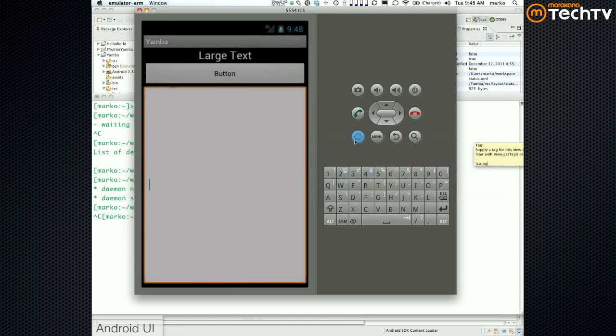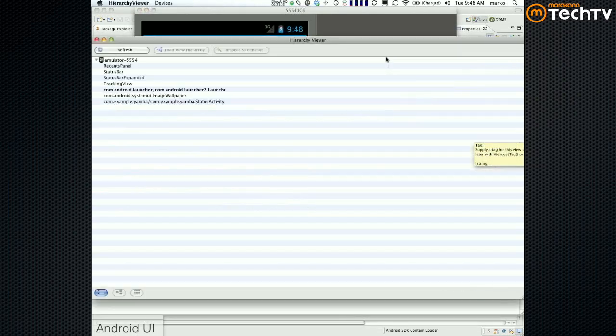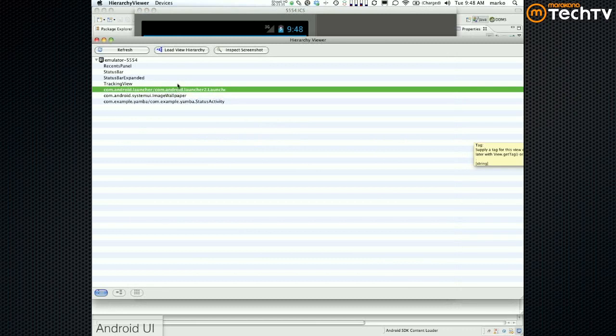So this tool can actually work on any UI. So this is the home screen, right? It's a little more complex than our status activity. Let's take a look.